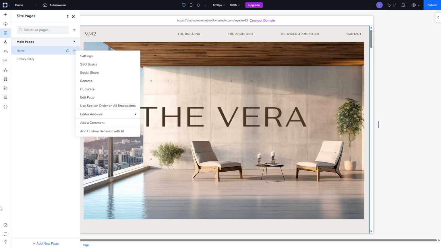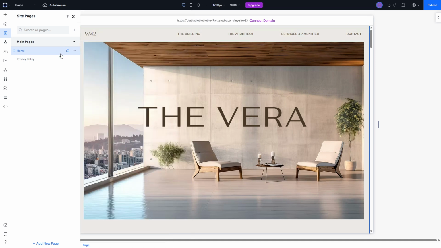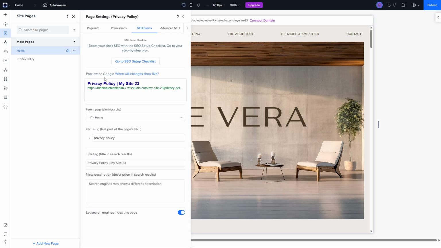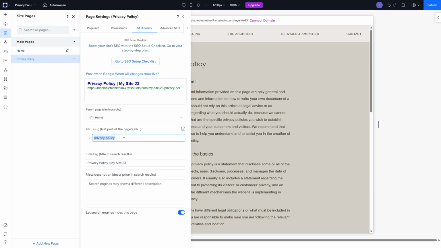Now comes the crucial part: entering your new site address, or URL, in the site address field. This part is significant because your URL is what people will type into their browsers to visit your site. So choose something memorable and easy to spell. Remember, the URL is part of your brand's identity, so it's worthwhile to take a moment to ensure it reflects what your site is all about.